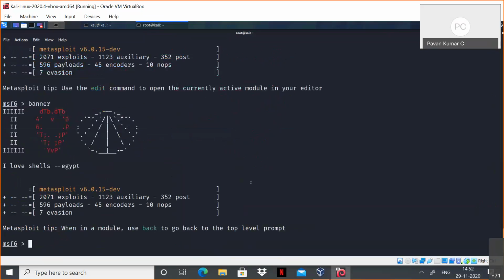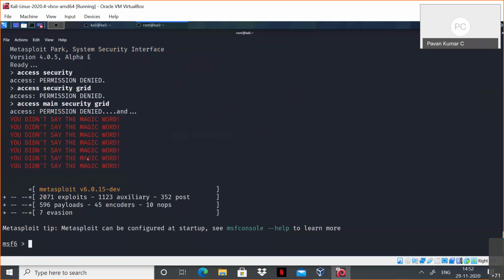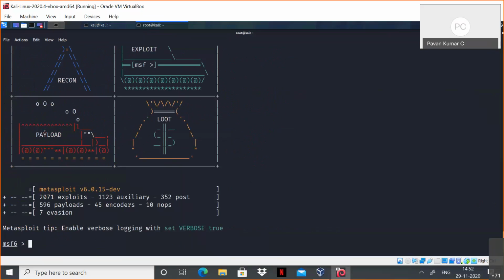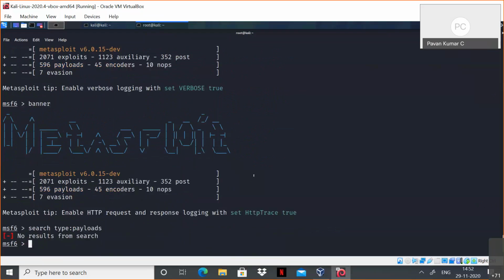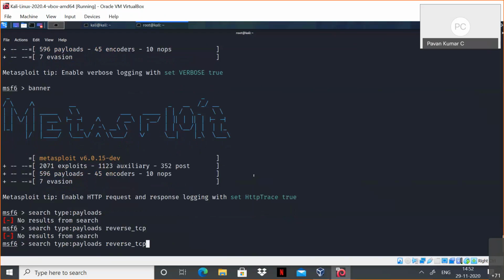One way you can check whether this console is working properly or not is to just type banner, so that it can show different banners every time you run it, right? So now I search.